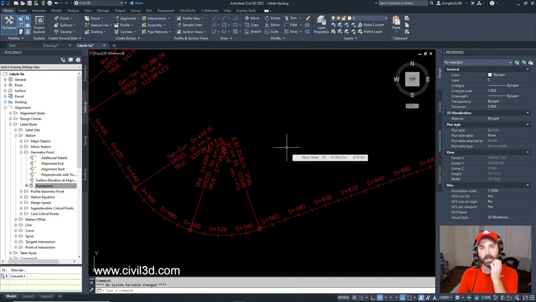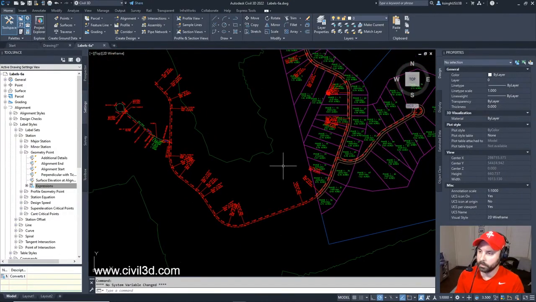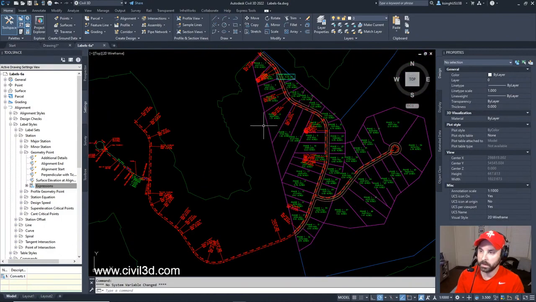But it just shows a way to be able to utilize Civil 3D and the power of expressions.